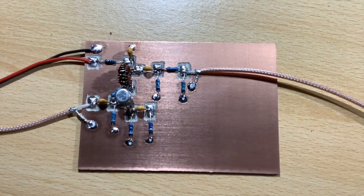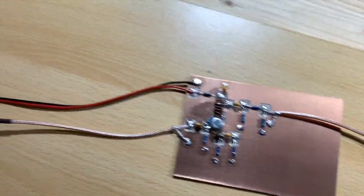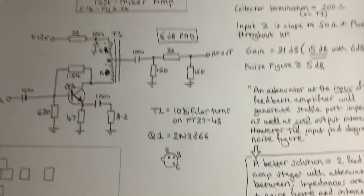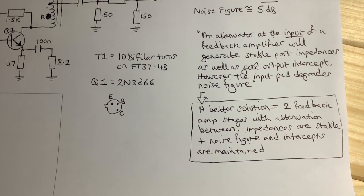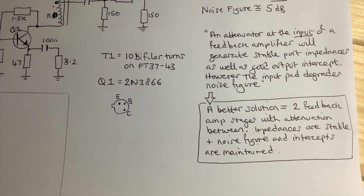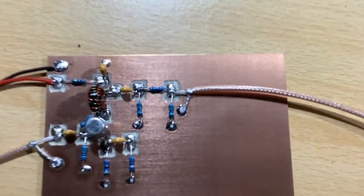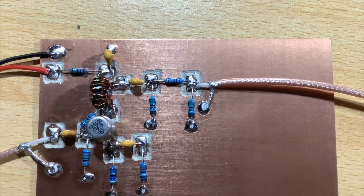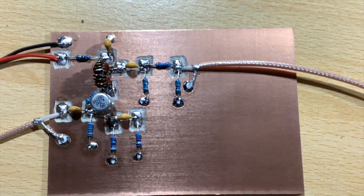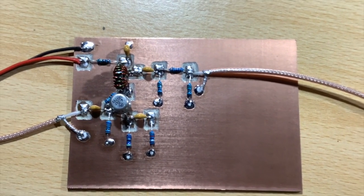So now you're probably thinking, why have I got such a big piece of board, really? I refer you back to that comment that Experimental Methods in RF Design makes about a better solution being two feedback amp stages with attenuation between. And actually, that's probably what I'm going to try doing. So that's just the single one with the amp, and that's the pi attenuator there, these three resistors. But I've got plenty of room on there to build another amp. That's probably what I will do once I've had a play around with this one and see how it works.